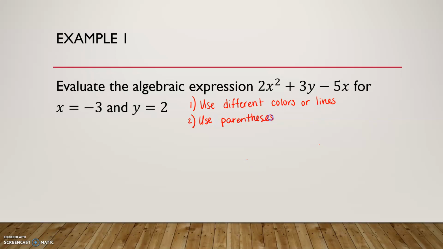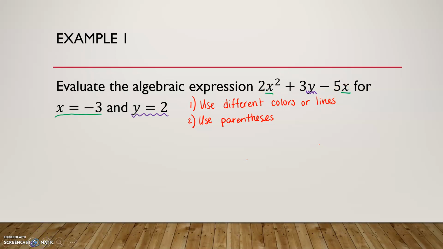And you'll see why. So I'm going to say that x, actually since I wrote that in red, let me use a different color. All right, so we'll say x equals -3 is represented by green, and y equals 2 is represented by purple. I'm also going to show you the line thing. So I could use a different kind of line for y to show that it's something different. So anywhere there's a y, I'm going to plug in a 2, and anywhere there's an x, I'm going to substitute in -3. Sorry, I used the wrong line. There we go.